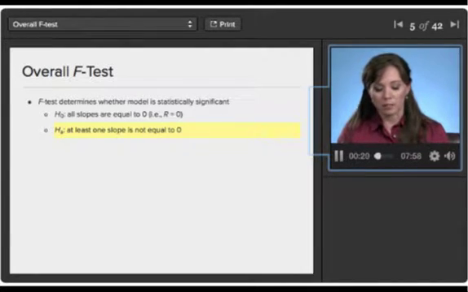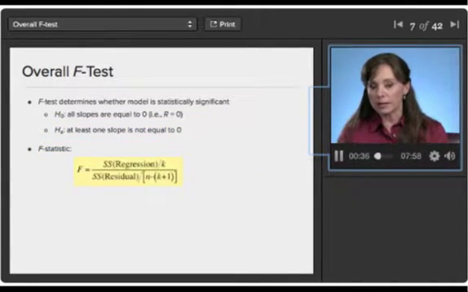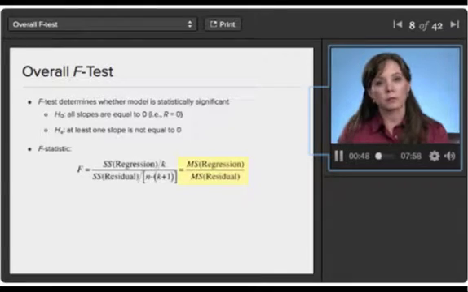The test statistic for this particular test is our regular old F statistic, which is just the sum of squared regression divided by the degrees of freedom for that model, divided by the sum of squared residual and its appropriate degrees of freedom. In other words, we're looking at the mean squared regression, or the mean squared due to the model, divided by the mean squared residual, sometimes also called the mean squared error. We've seen this same sort of test in analysis of variance, but this is just the regression equivalent.